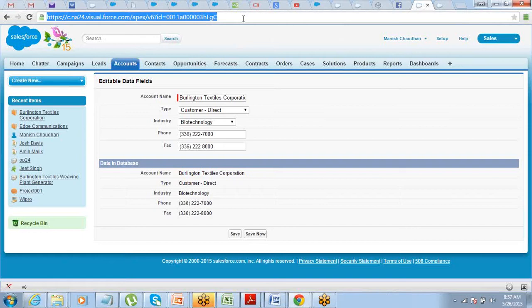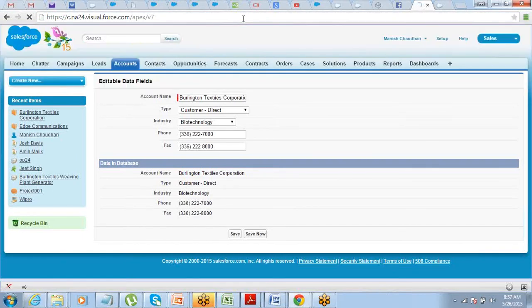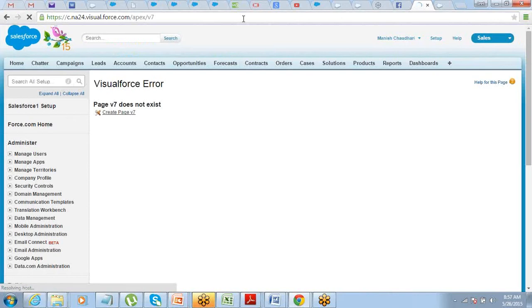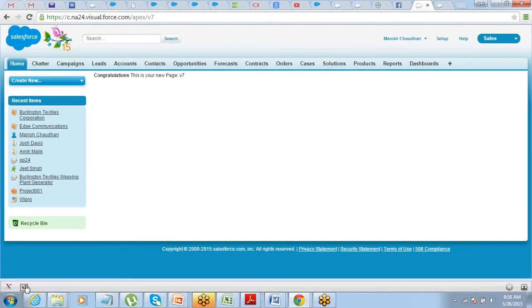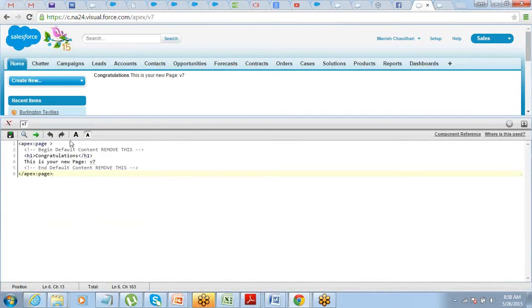Let's create another page. I just want to display the data as output field. Still, the end user should have an option of editing that. So let me create another page. This time I'm just going to use output fields.